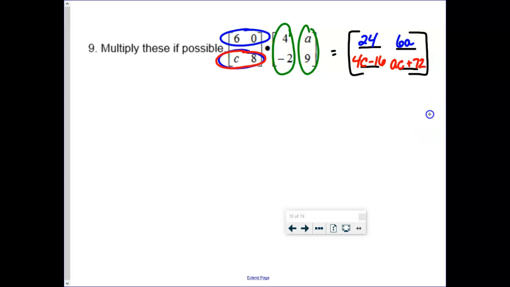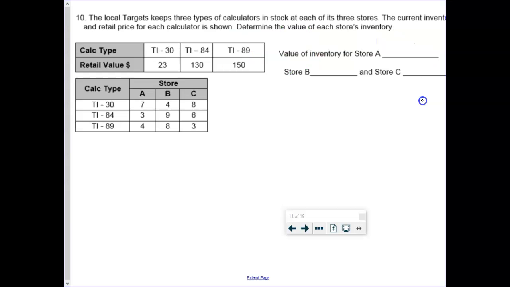What a good time. So we can't do that one on the calculator, so make sure if you run into those 2 by 2s, you know how to manually multiply them together. Okay, this question. Sometimes kids get a little creative, and I kind of wish they didn't. They know they're supposed to do matrices on their calculator, and what some kids run into is they don't enter the matrices in a proper notation or a proper dimension order, and then they haven't set it up in the right way so they can actually multiply them together.